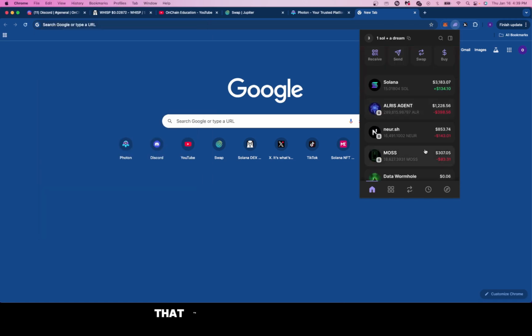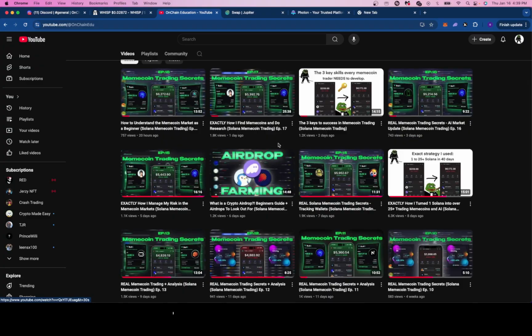So those two positions that I'm building are in Muir and Moss, which if you've been following me for a while, you know that I've covered these in the past and also talked about them in my Telegram channel. So if you want to see why I'm doing that, go check out some of my previous videos. I have talked about these a lot.